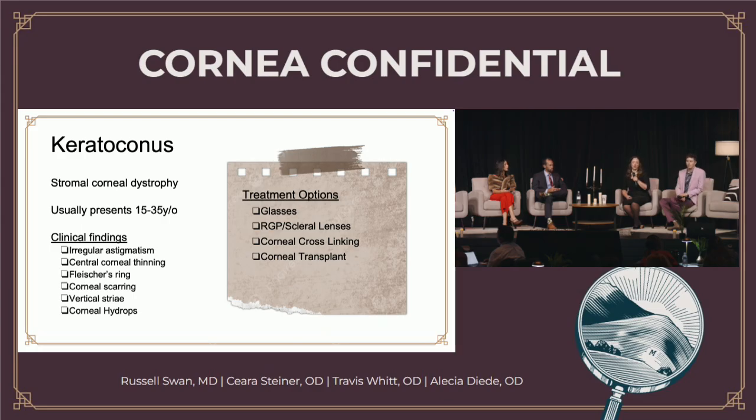Corneal cross-linking, that's where we're coming in, and we'll touch on that in a minute here. And typically, as a last resort, we're talking about cornea transplants. We do them. I have patients that come in and they say, give me a transplant. And I say, no, no. We'll start with scleral lenses typically. Usually we're moving to transplants if the scarring is so significant that we're just not getting any improvement with the scleral lenses.